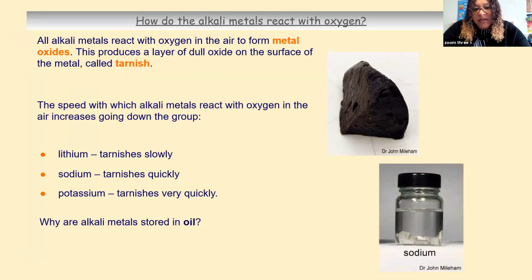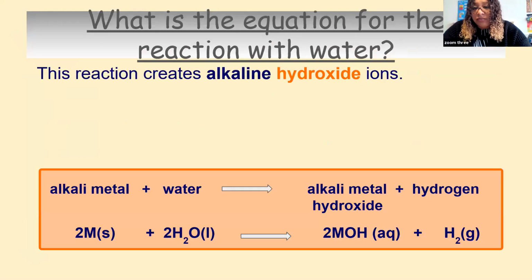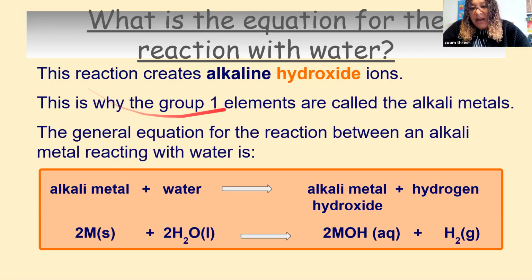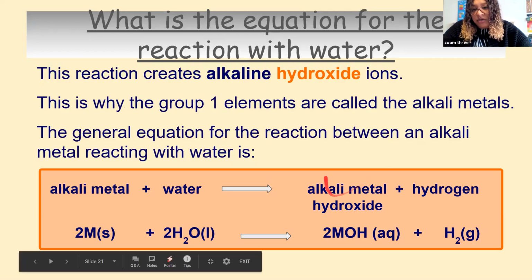So we've had a little look at this. This is just a summary. That will be in the PowerPoint slides that have been given to you in your Google Classroom. So reacting with water. We've seen from our little clip that if you put alkali metals into water, they react, okay? Now, alkali metals plus water give you an alkali metal hydroxide and hydrogen, okay?